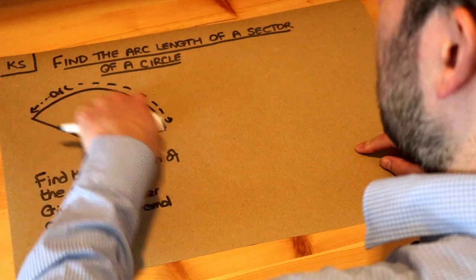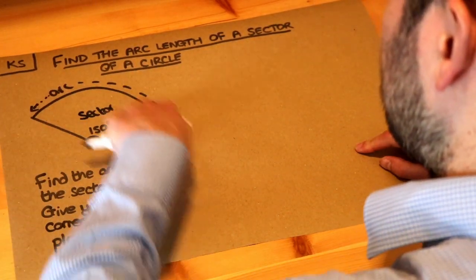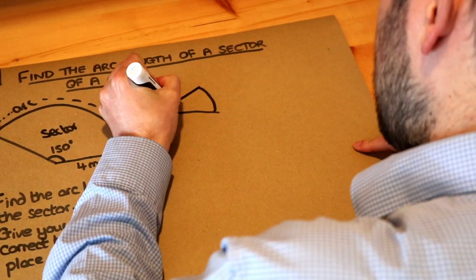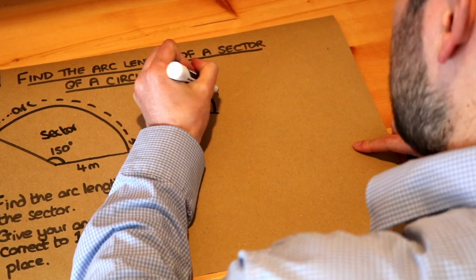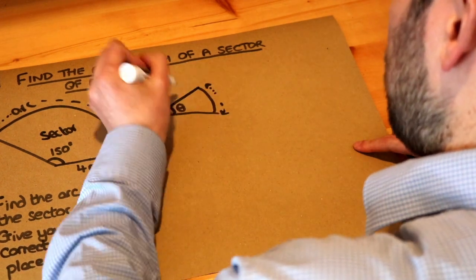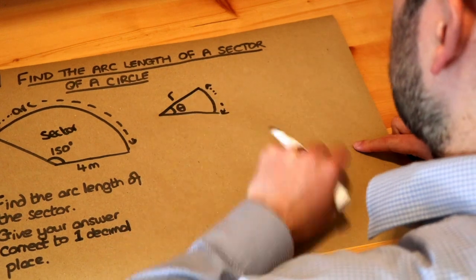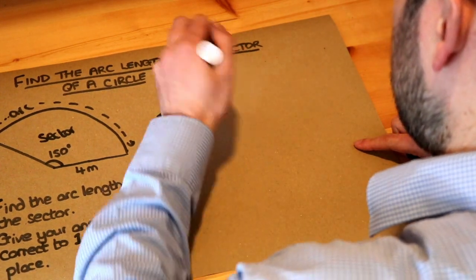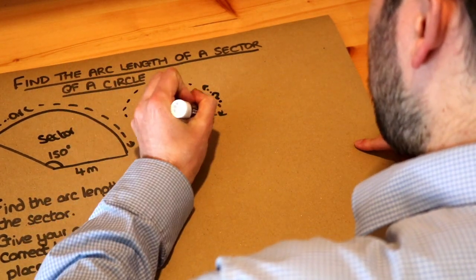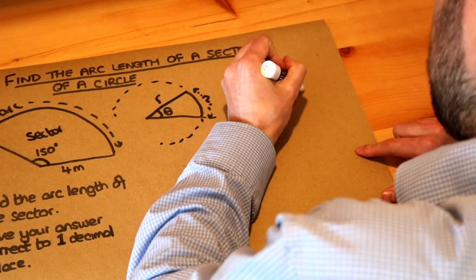Now we said this arc is some fraction, some portion of the full circumference of the circle. So more generally, if we had some angle theta for your sector and you wanted to find this arc length here, and we also knew the radius of the sector, so the distance from the centre of the circle to the circumference, how could we find this length here? Well, we could first work out the full circumference of the circle, and that's going to just be 2 pi r. Remember, the circumference of a circle is 2 pi r.